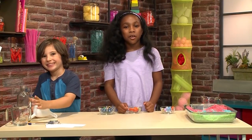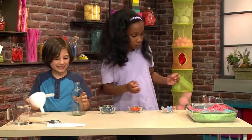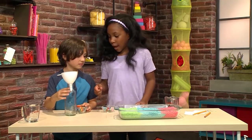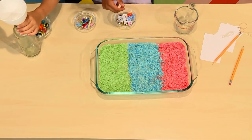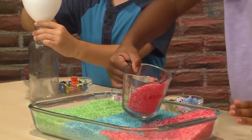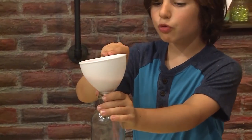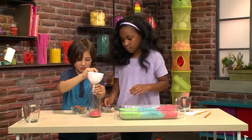This is the rice that we made earlier, and now it's dry, and now we're ready to make our I Spy bottle. And this bottle was old and recycled from sweet tea. So we're going to have a clear bottle, a funnel, and here are some objects. So we're going to get a scoop in the red. And the funnel makes the rice go through it, so then the rice will go into the bottle.